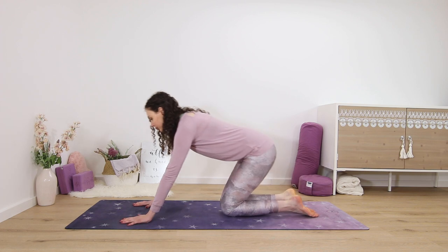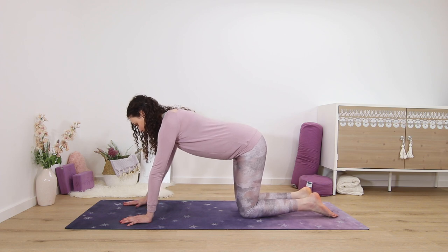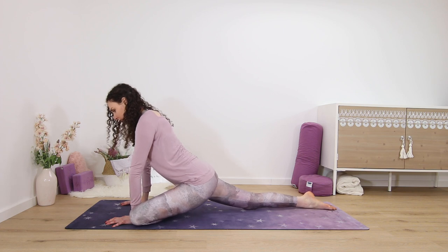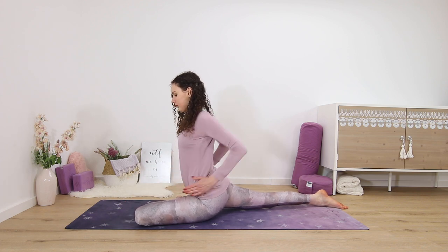Let's begin in swan pose, also called pigeon pose. You might want to have your blocks within reach. From hands and knees, bring your right knee behind your right wrist. The right foot should stay more close to the hips here, so not parallel to the mat.